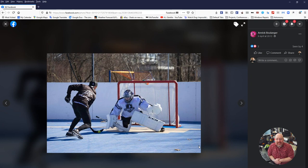But what I would have done here is probably opened up the shadows a little bit more on the goaler here, being that he is the principal subject. I would have also taken out this leaf, and this little pebble over here, just because it is a little bit distracting in that bottom corner. And no matter how much I try to concentrate on the center of the image, I still see those three things there. But in all, Annick, fantastique, merveilleux.